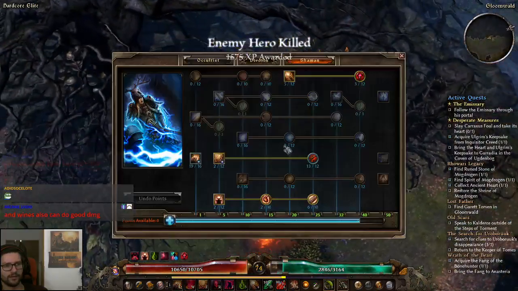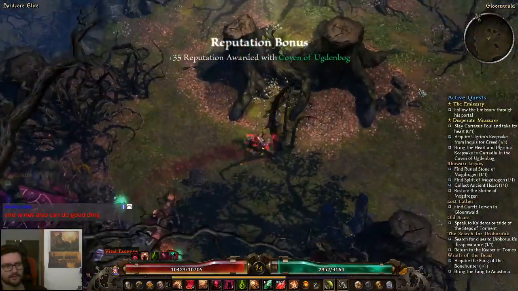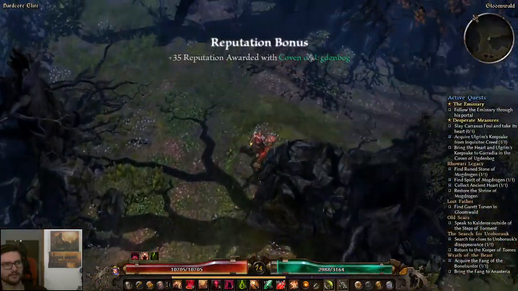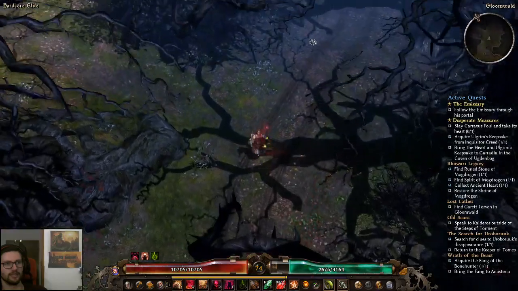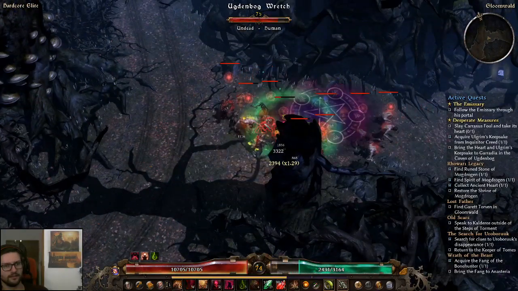I don't know, is Wine's bleed damage really that good? It's okay for support damage obviously, but I feel like the flat bleed it has isn't super great, unless you have a modifier on it or something. Right?